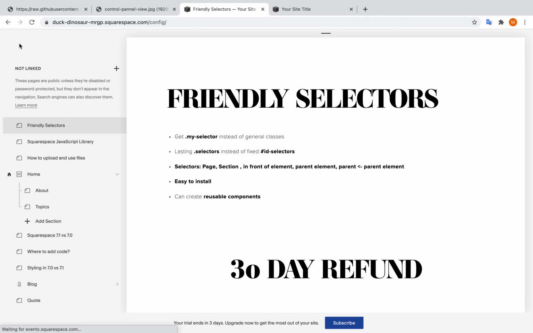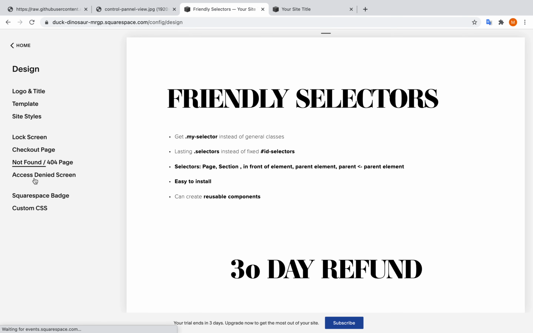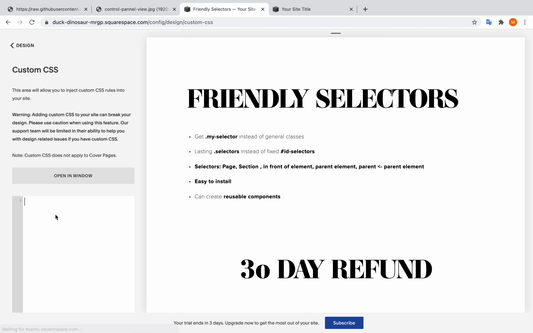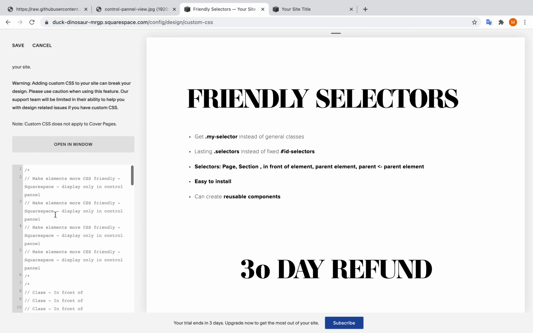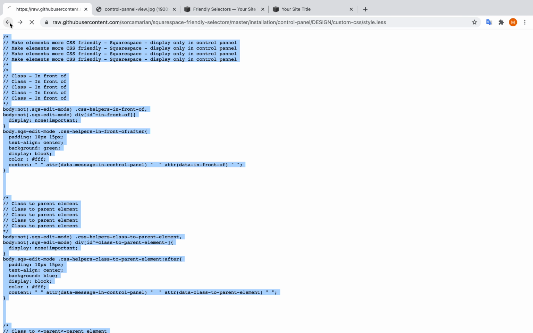One just goes design, custom CSS, and paste. I recommend to add it at the bottom. You can first add other classes, other CSS before this. Click save. Now one step for the CSS is done.